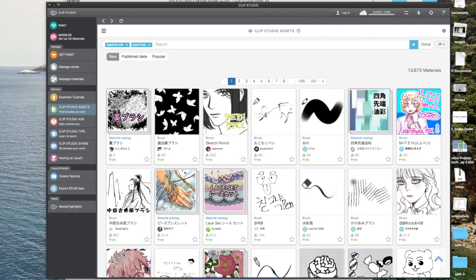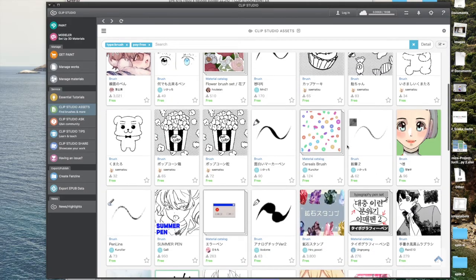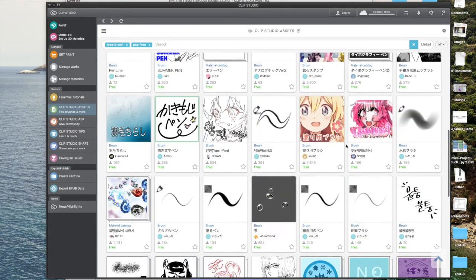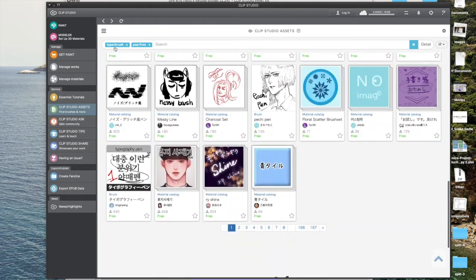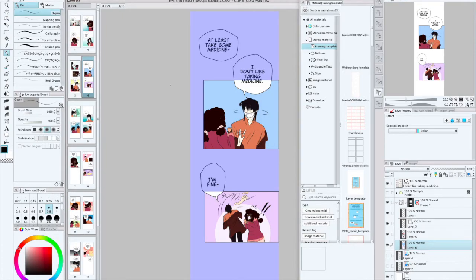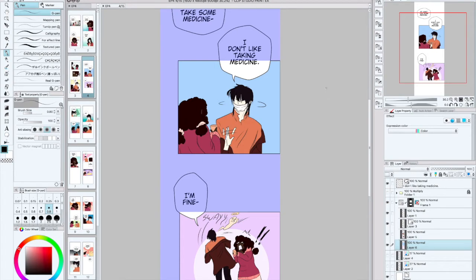When I first started out as a Webtoon artist, I would get stuck in the rabbit hole of searching and hoarding all the brushes that I could find that looked cool, which just about every one of them did, and I'd never get my work done. So I'm going to show you the basic brushes that I now use. After many years of drawing comics, I finally learned: just pick one and stick to it.